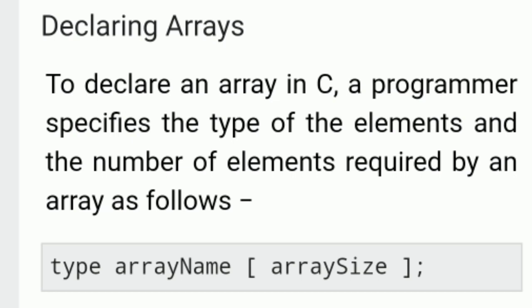We have some facts about arrays in C++. When array elements are accessed using an integer index, the array index starts with 0 and goes till the size of the array minus 1.